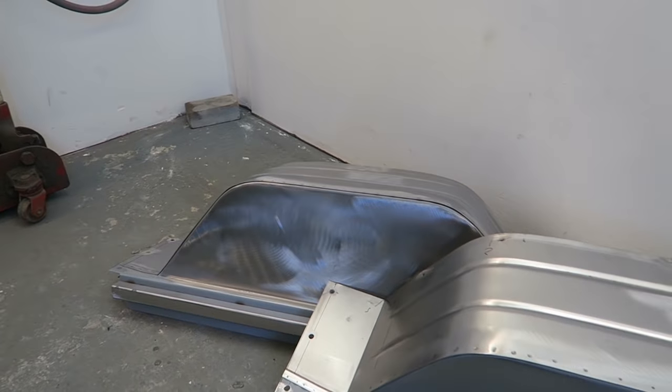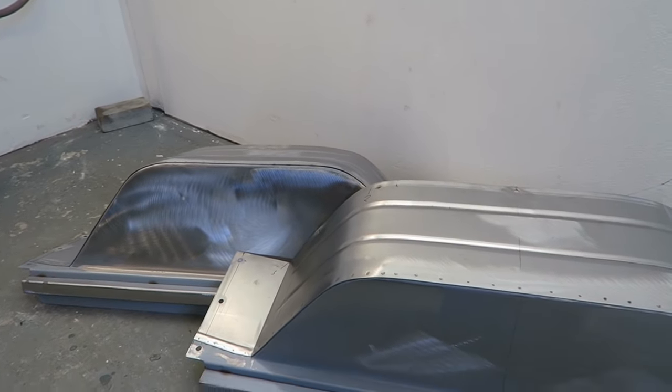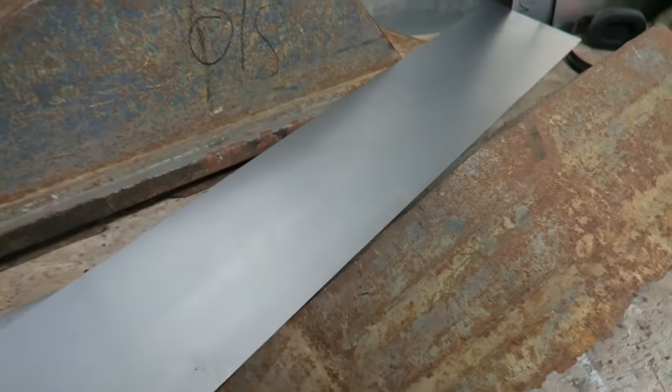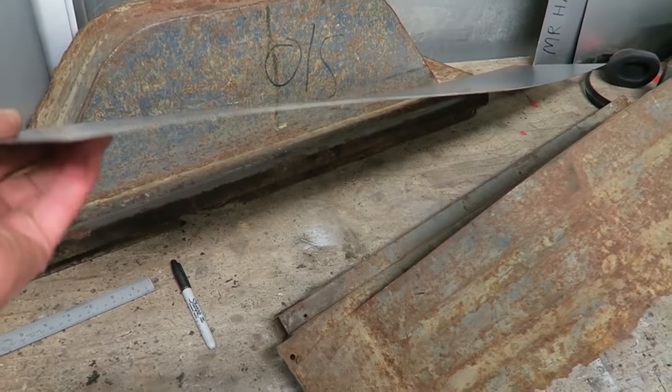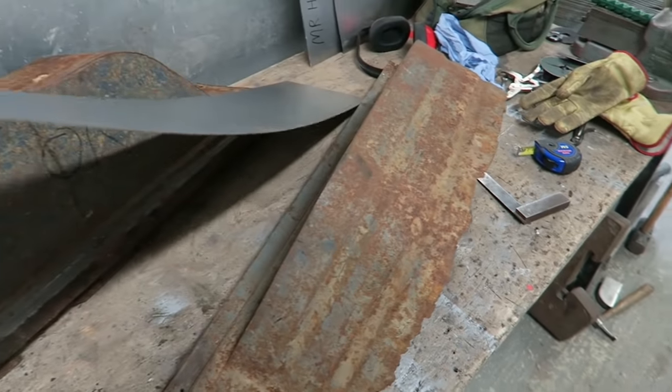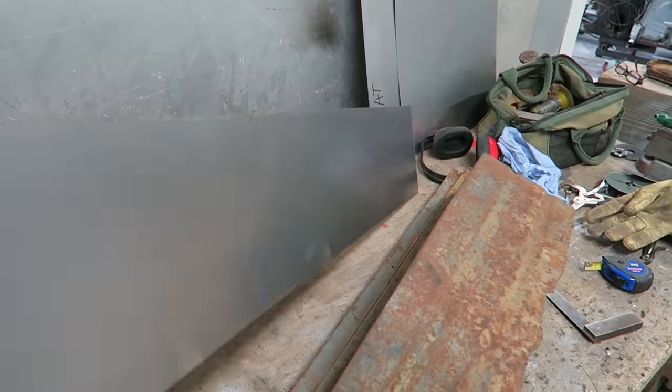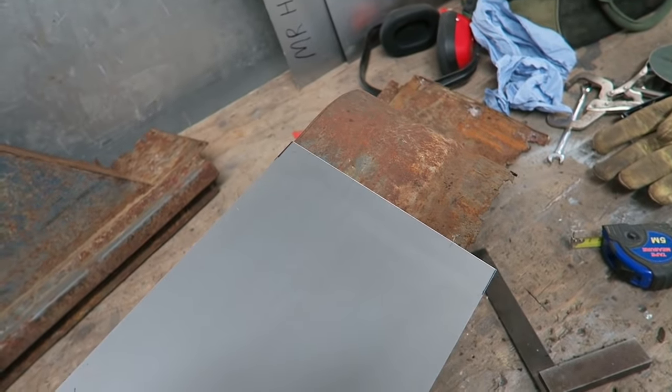This video is mostly going to be concentrating on the bead rolling on the top panel and how to do it without creating distortion. So we've got a new piece of metal here, and as you can see, it's got no structural rigidity whatsoever. So we need to roll a bead into it or fold it to give it some stiffness.